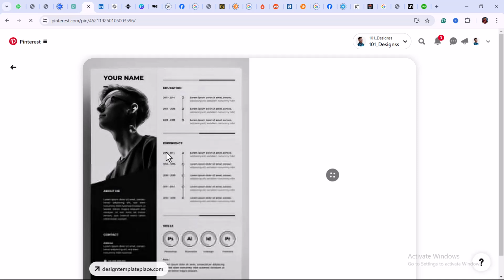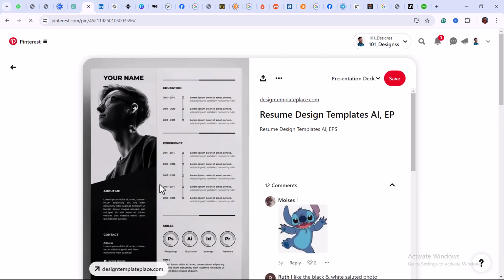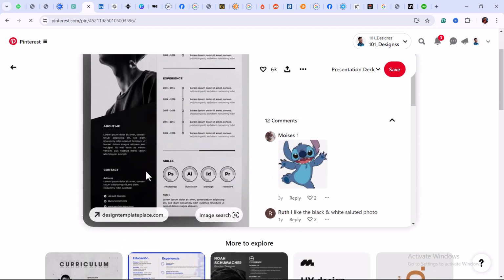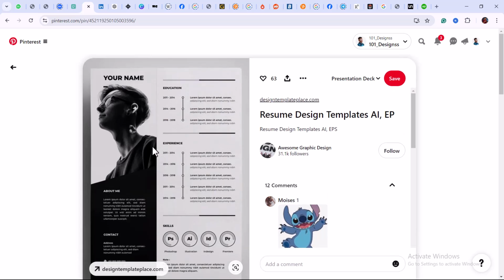So you can see this, your resume basically shows your about, who you are, your name, your skills, and shows your contact details, your address. You can see here there's Photoshop, it gives a specific percentage, Adobe Illustrator a specific percentage, InDesign, Premiere Pro, all these things. Experiences, that's like your past job experiences, clients you have worked with, projects you have completed. You can just list them here.